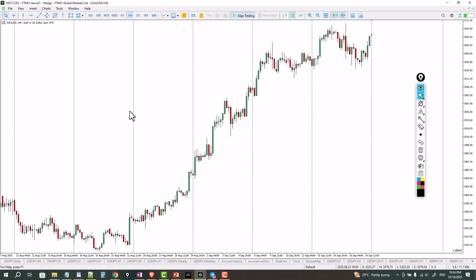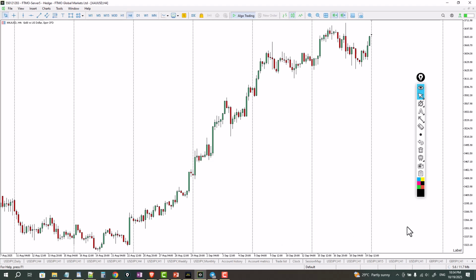And then you can see gold has been flying. It's been making all-time highs. It's just been going up and up and up. So what do we have here? What we have is the gold chart, and this is the 4-hour time frame. You can see that this is just raw price action. We haven't added any fractal onto this chart.